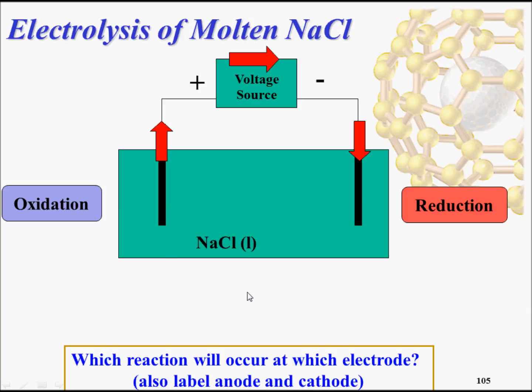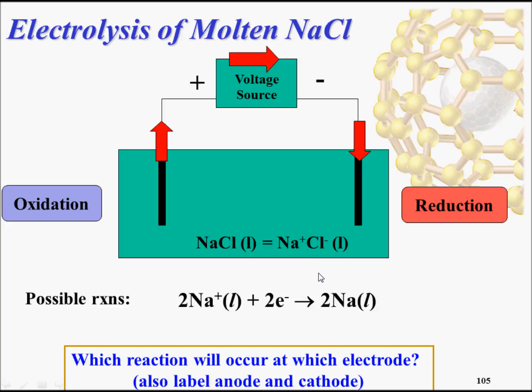So let's think, which reaction would be occurring at each side? Think about who would want to be reduced. The species that we have in there, it's an ionic compound. So we write it as NaCl, but it's actually sodium ions that are connected to chloride ions. So we think about, who would want to gain electrons and who would want to lose electrons?